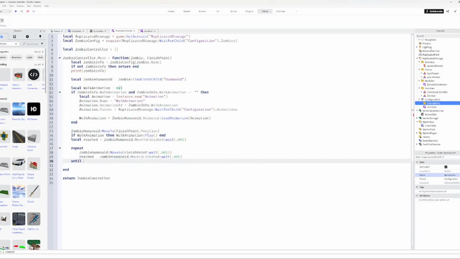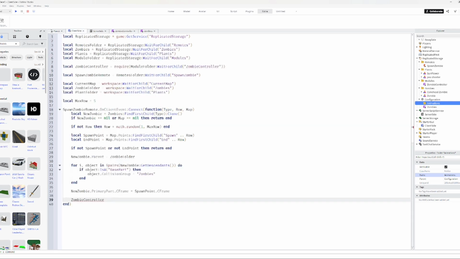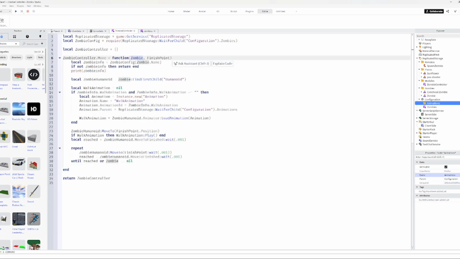And then it's going to repeat this until we reached, or the zombie is equal to nil. Now back at the client side, we're going to reference that move function right here. And then we're going to send through our new zombie and endpoint, I believe. Yeah, the zombie and the finish point.